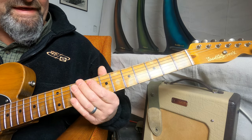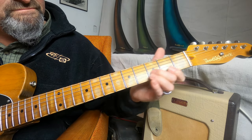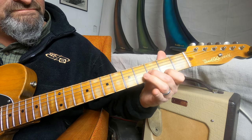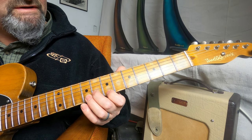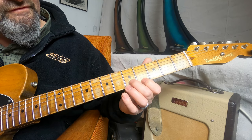And then the last part of that. So it's what we were doing here, but we're doing it down here now. So that's the full fret.